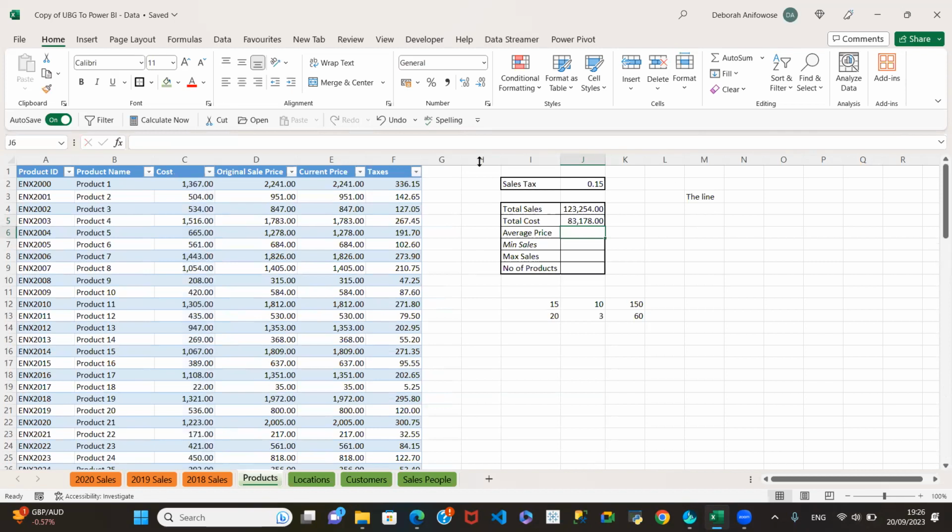What of average price? So that would be equals AVERAGE.